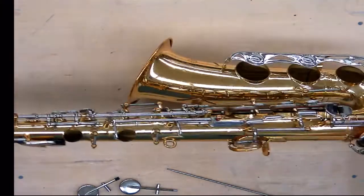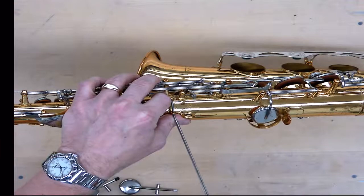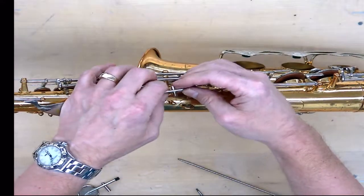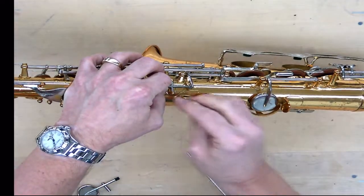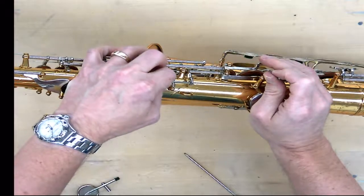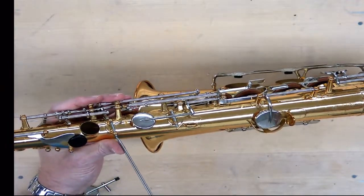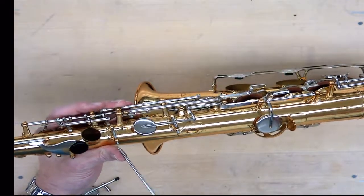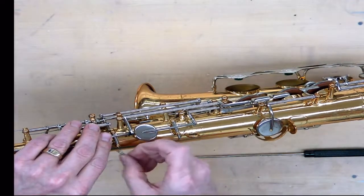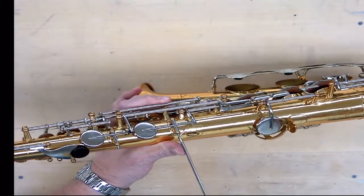Then I can mount the side B flat and the side C keys. Again, like the octave key, there's a pin that goes in a fork. Do the same up here with the side C key. And then once I have both of those in there, I can go ahead and tighten the hinge rod.